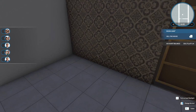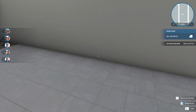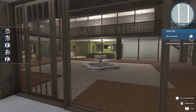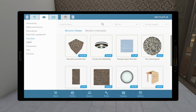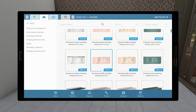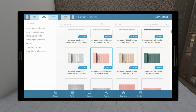I'm trying to decide just how much of the wall I need to do. What I'm thinking is this is going to be a combination kitchen and breakfast area. Maybe it doesn't need to be quite this big, but I did build a huge house, so let's keep it going. So we need a kitchen set for here, and unfortunately the first thing that pops into my head immediately is snowman, because I can use the pastel set and make it a pale blue and it'll look real nice. And that's true, it will. But I need to branch out a little once in a while. So what are we going to do here?